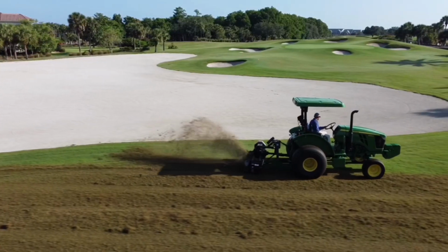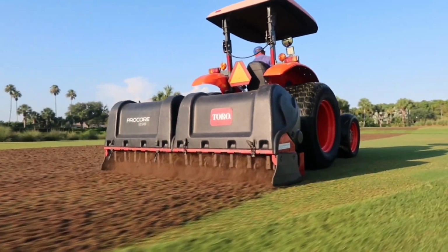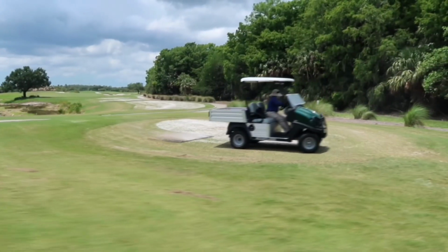Similar to the fairways, we did an aggressive verticut, and then we aerified the tees, similar to the same practice we did on the fairways. We already explained that in another video. You can check out week 1 and we explained the benefits of the aerification process there. We added a little bit of nutrients in the holes and then followed with the top dressing, and then dragged everything in and added some water, and now we're just in a healing process in those tees. So those tees are completed.